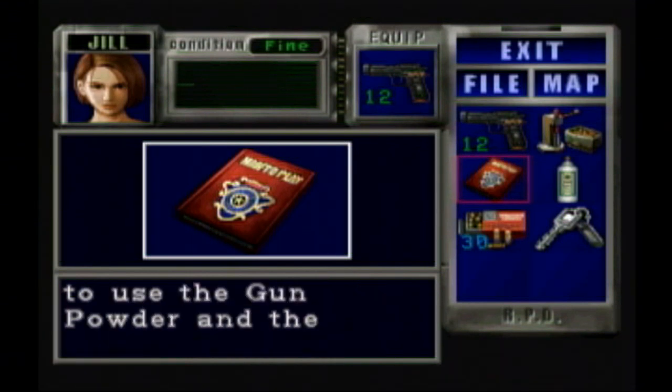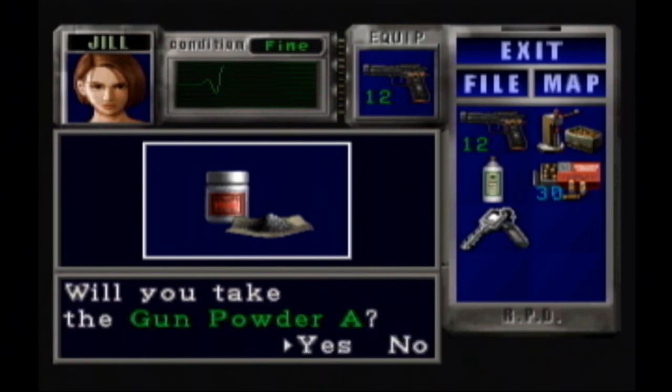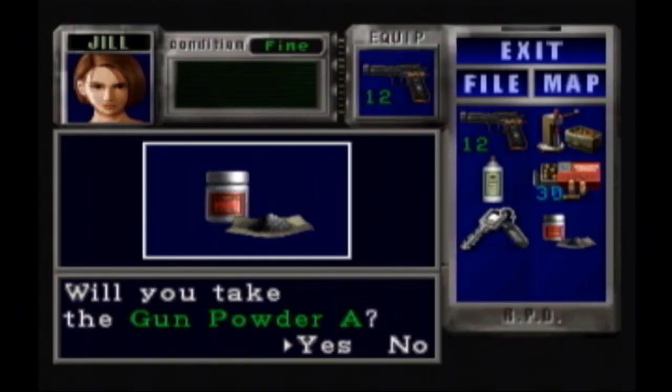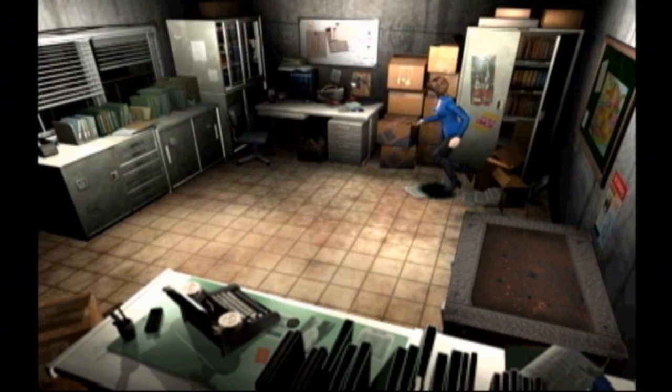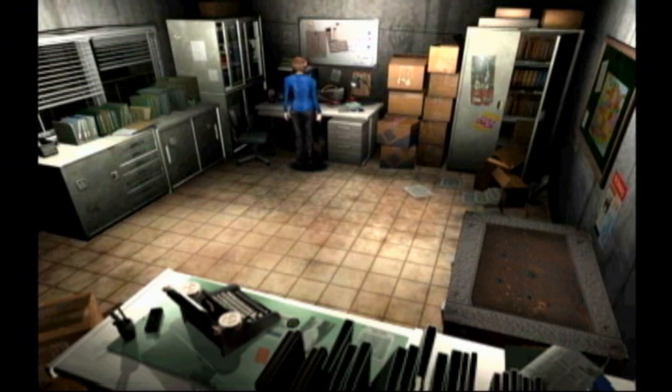This explains how to use the gunpowder and the reloading tool. Yeah, we're not going to read any of that. Alright, let's do this. There's gunpowder over here. Don't think there's anything much to say in this room. Gunpowder A. We're not going to do much mixing. We're going to pretty much hold on to our gunpowder just so we can mix the freezing stuff so we can kick Nemesis' ass. A delivery voucher book.